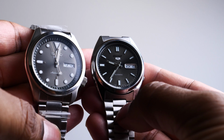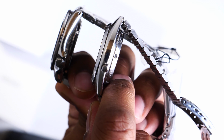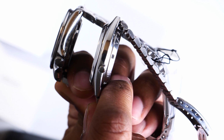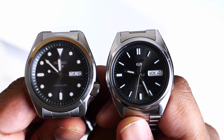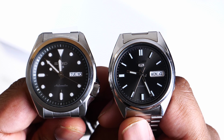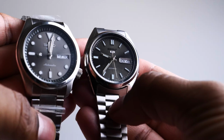Even with the 55K1 having a fundamentally better movement, it's still 1.5mm, almost 10% thinner than the 79K1. The 55K1 is also water resistant up to 100 meters, whereas the 79K1 is only splash resistant, up to 30 meters.